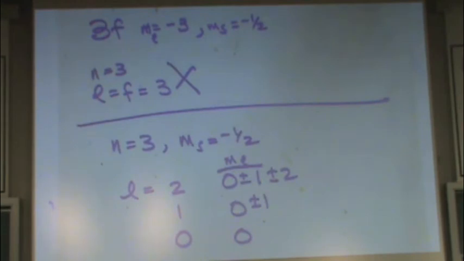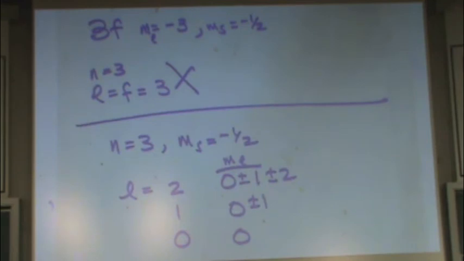Each of those 9 orbitals can hold how many electrons? 2. So each of those 9 can hold 2 electrons, and one of them will be spin down, -1/2. So how many electrons could have these 2 quantum numbers? 9. How many are total in the n equals 3? That would be 9 times 2 or 18. Half of them, 9, are spin up, and the other half are spin down. They only asked us about the spin down, -1/2, so that's 9. Any questions on that? Yes.